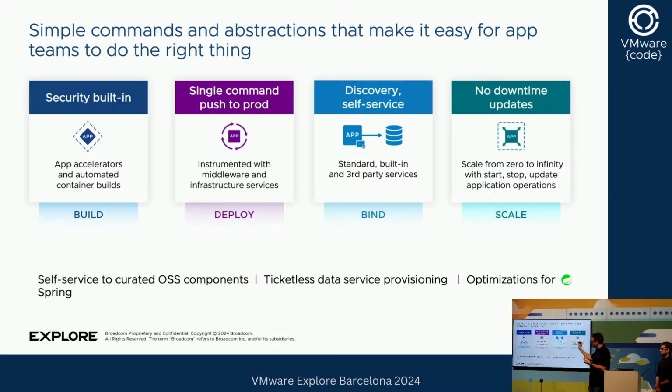The next step is to deploy the app to Kubernetes. So that means push the YAML file, pull the container, deploy the app. Then the app is running on Kubernetes. Then you maybe want to bind to a database, for example PostgreSQL, MySQL, or any of the other choices that are available. We can manage that for you with Tanzu Platform on the Kubernetes layer as well. So that means that we get the actual connection out of the application and bring it to the Kubernetes layer.